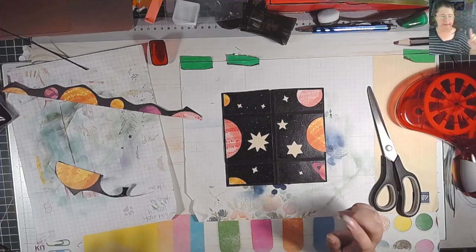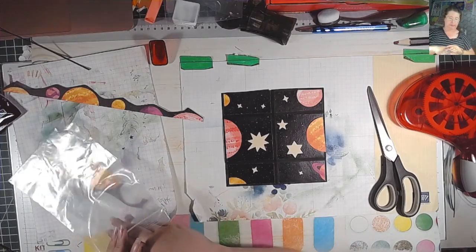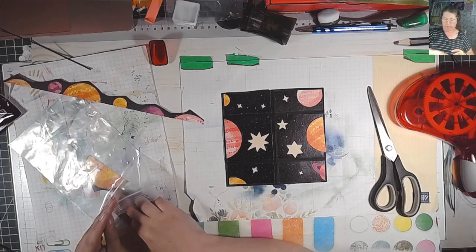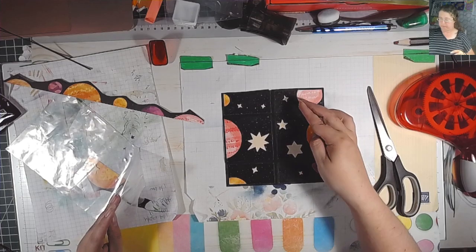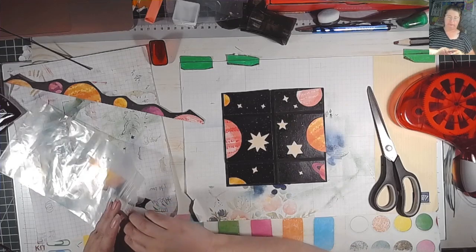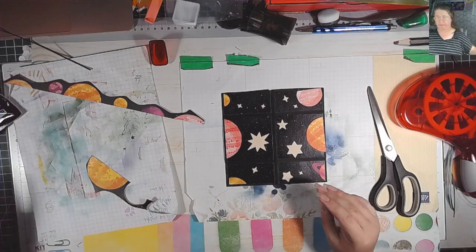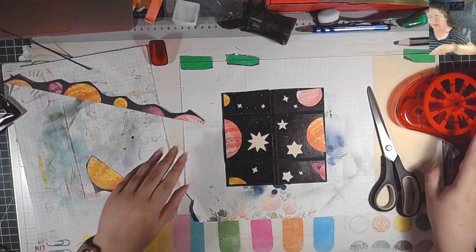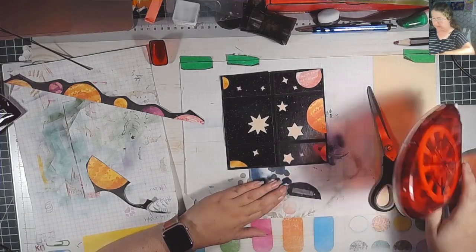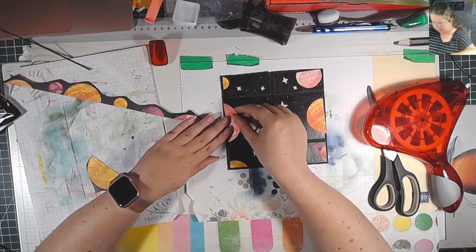Alrighty, and I feel like it needs something else. I've got 2 more stars I can use from this baggie. Alright, there we go. So I gotta start gluing all this down. It does help if you have some glue dots. And of course, I ran into my stamp and seal tonight. I think I have a refill somewhere. I just gotta find it later.